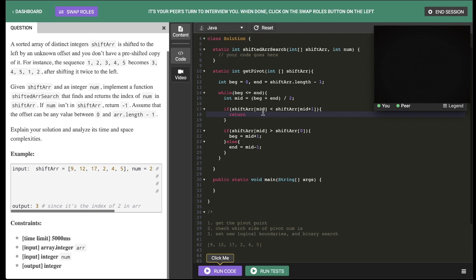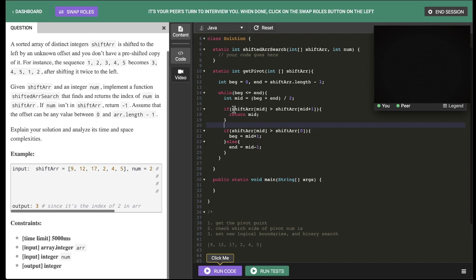If it's always going to be less than the mid plus 1. Yeah, unless you are one point to the left of your pivot. So if where we're at is greater than, then we can return mid. Okay, do you want to try?